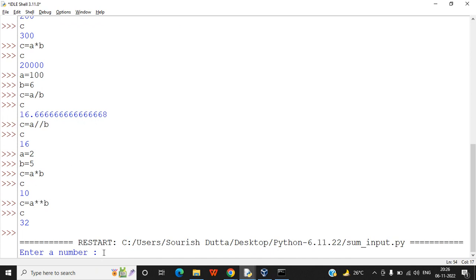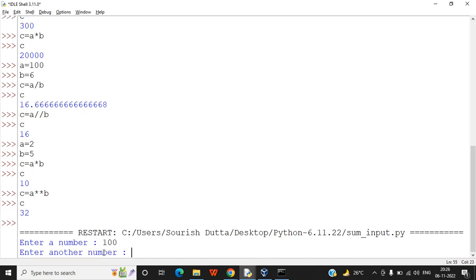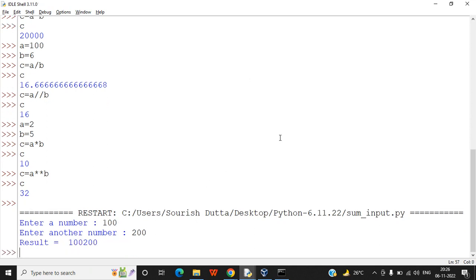See here, enter a number. I am giving 100. Enter another number. I am giving 200. And then press enter. See here, what it is giving. Now, why is it giving such an output? It is concatenating the two numbers.